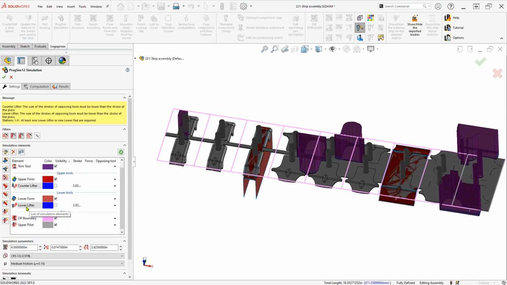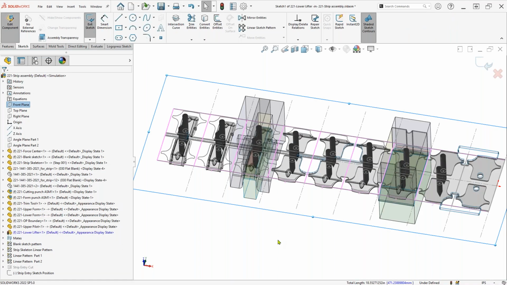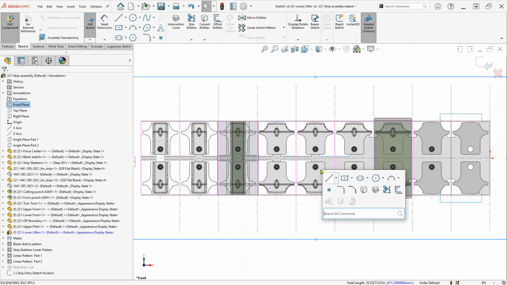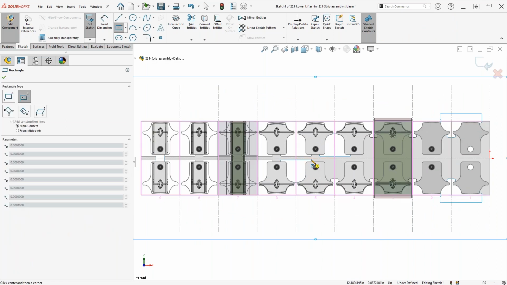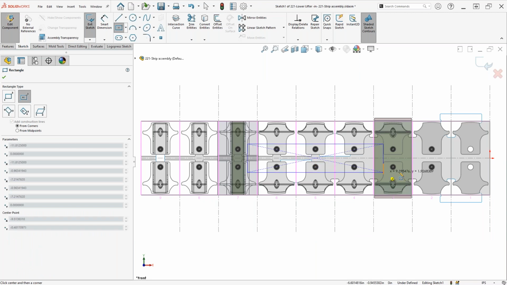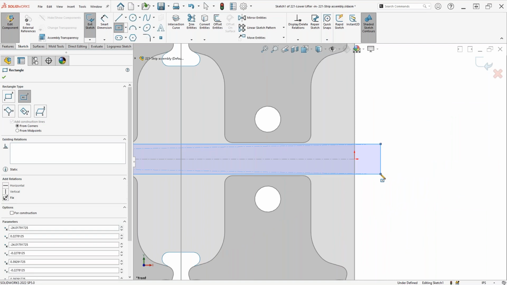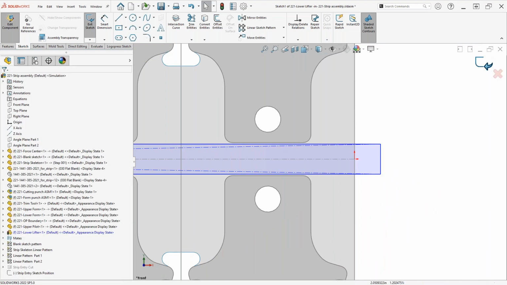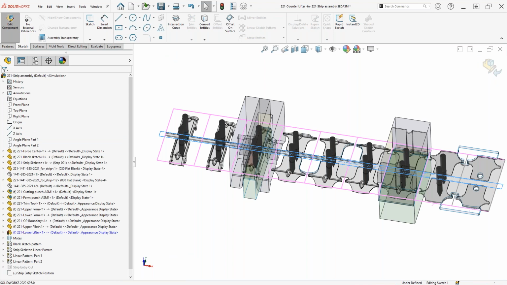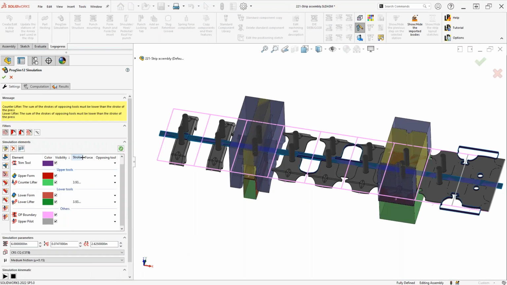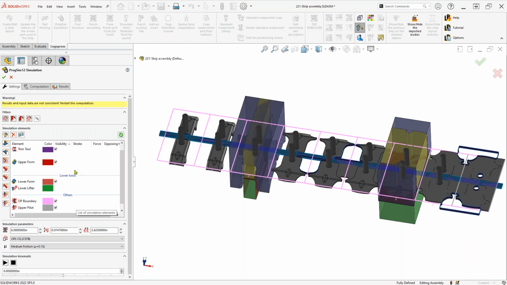See the pilots that it created there. Next thing we need here is a lifter, and this is mostly just to control how the material is going to be handled in each station. It's basically just going to be a rectangle down the center that's going to control the lift in an area that isn't being formed. Giving it a precise lift value rather than the generic starting value.